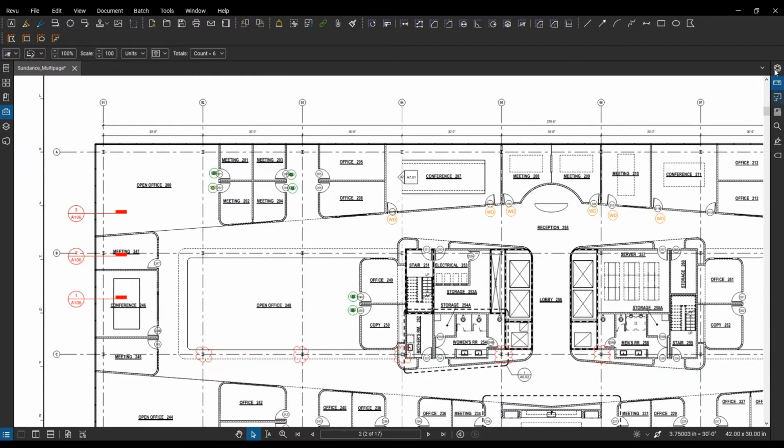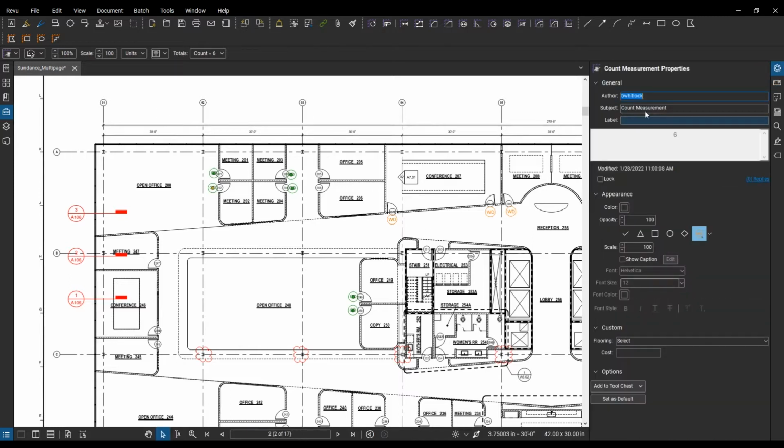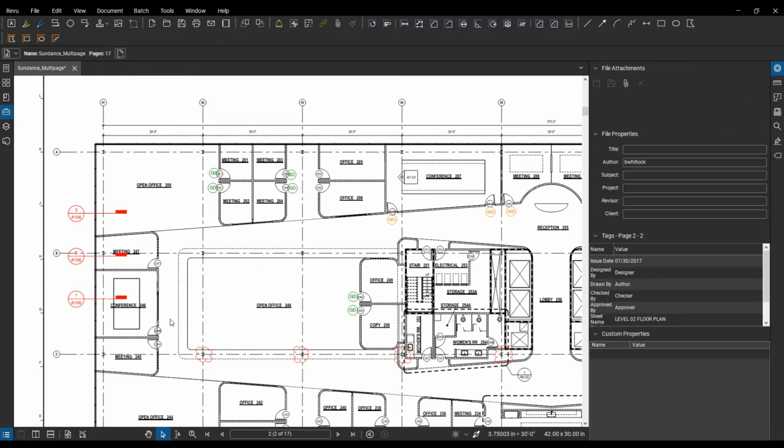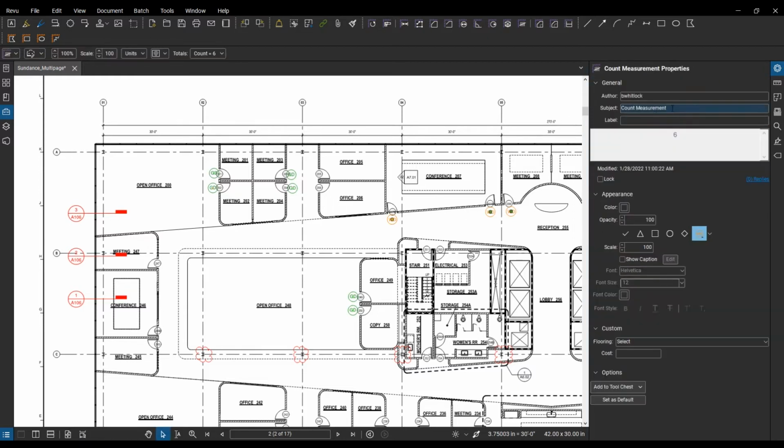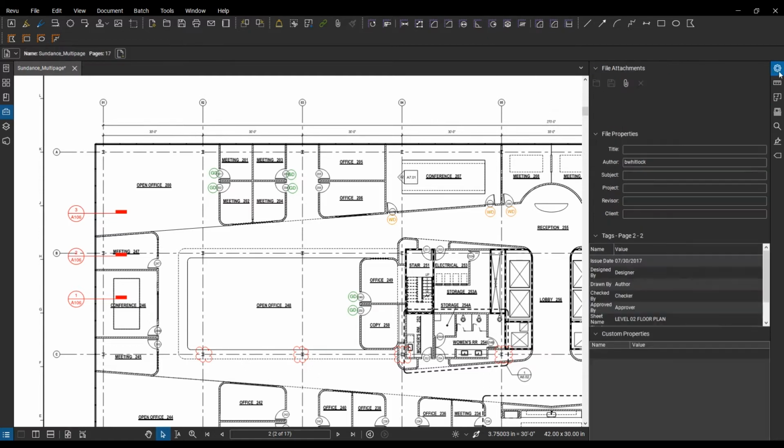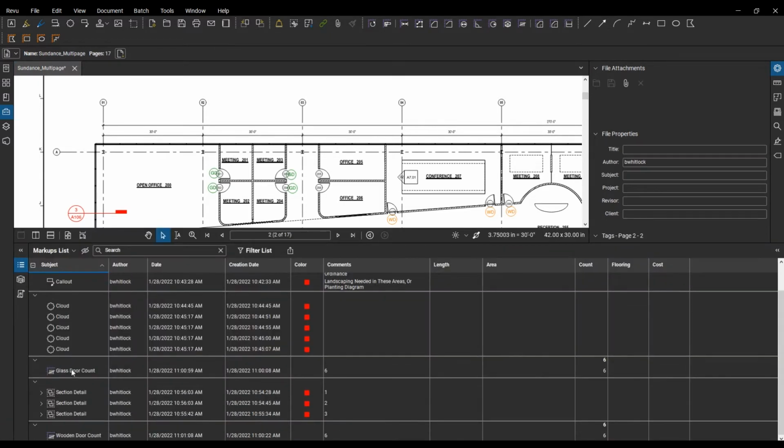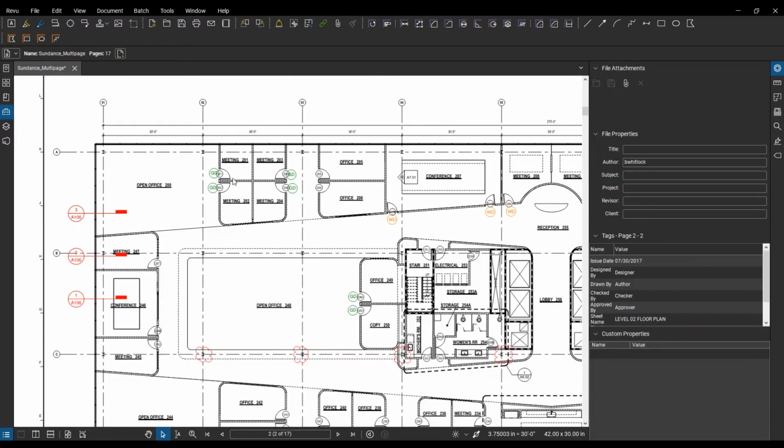Now what I want to do is maybe get some more definition to them. So going to our settings, our properties here, I'm just going to change the one that is glass door to glass door count. Probably could do like doors or count colon glass door, however you want to separate them, because you'll notice that in your markups list they will separate a little bit because they're going to go alphabetically. Of course, you can filter those out if you want to as well. So you can see here we have glass door count, and we also have wooden door count there.